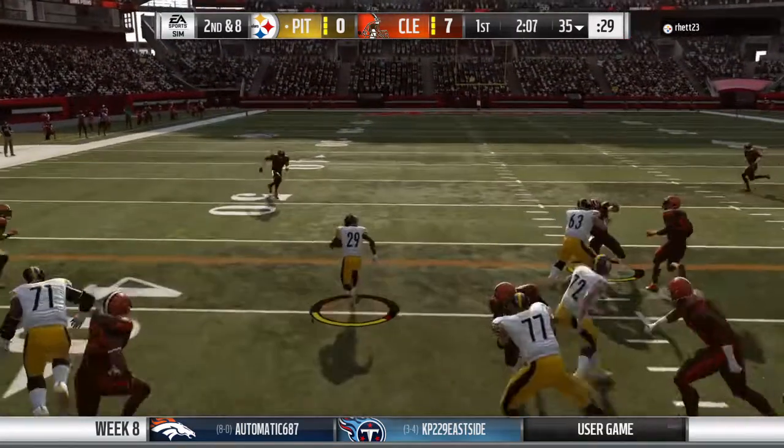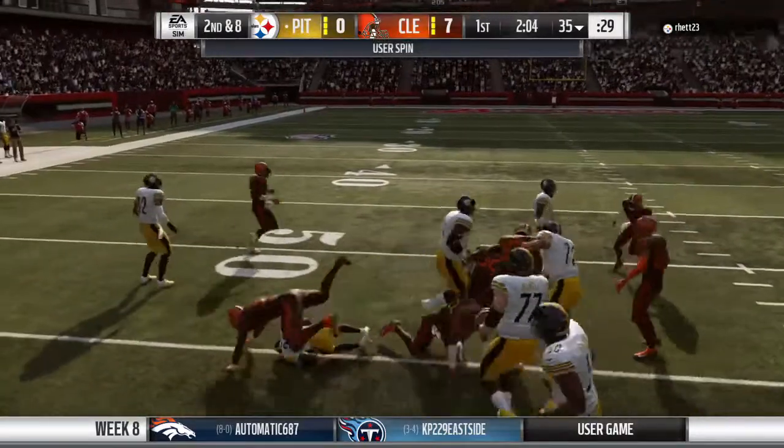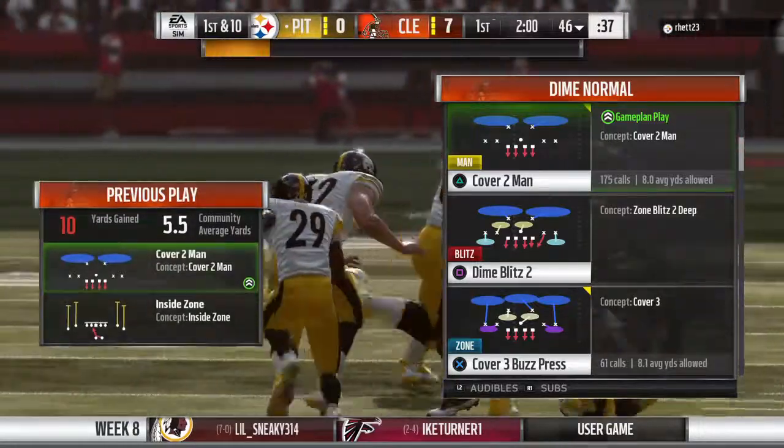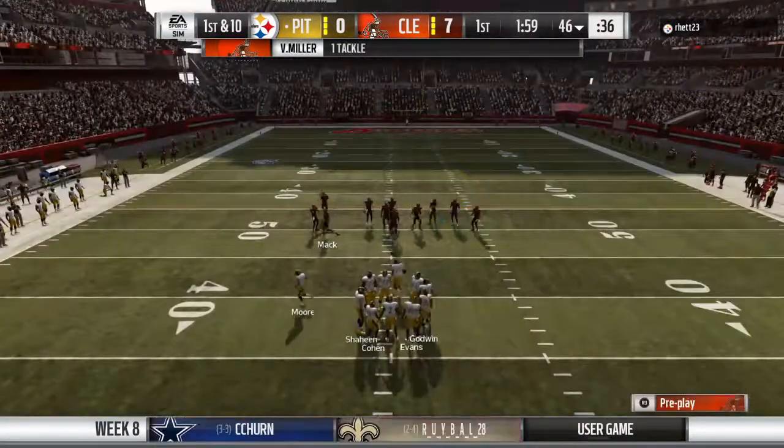They'll run it now out of the gun. And an alley to run. And able to get this one across the 45 before he's brought down. A gain of 10, good for a Steeler first down.